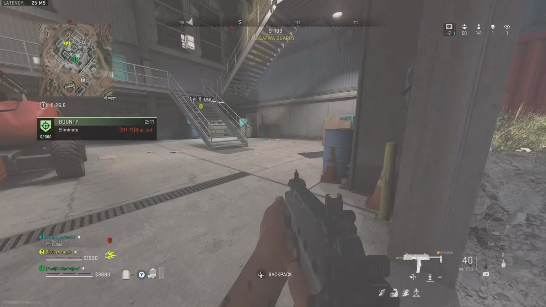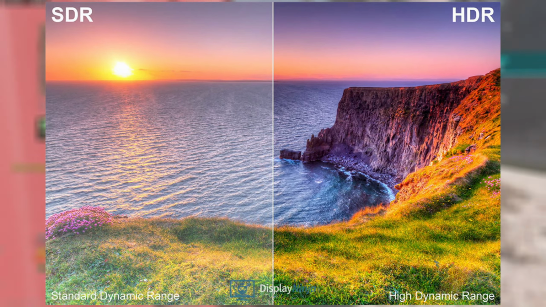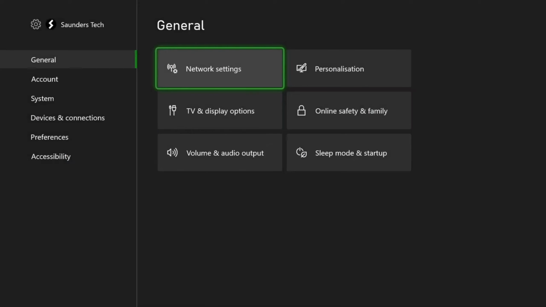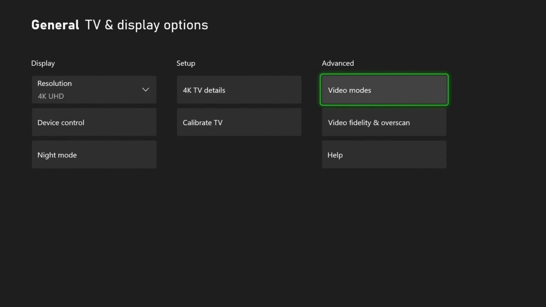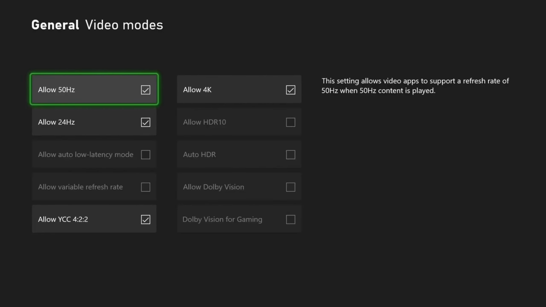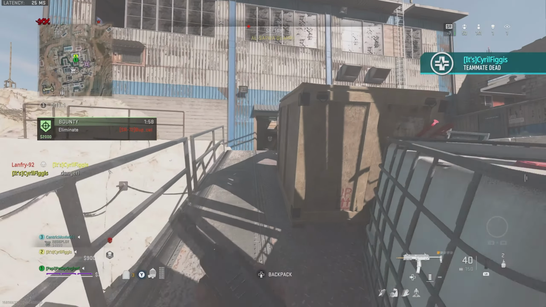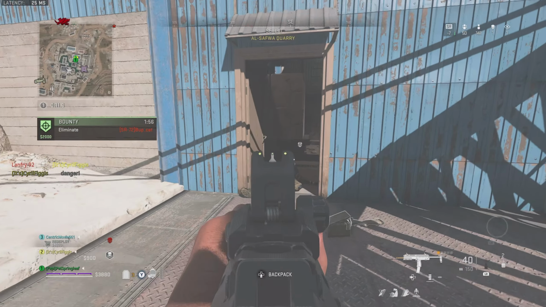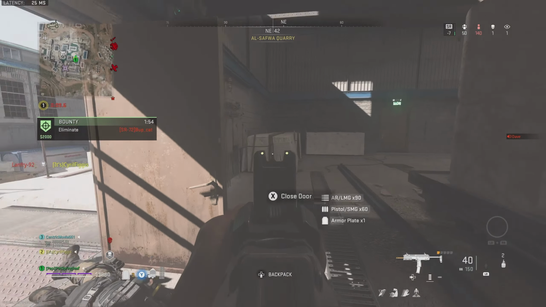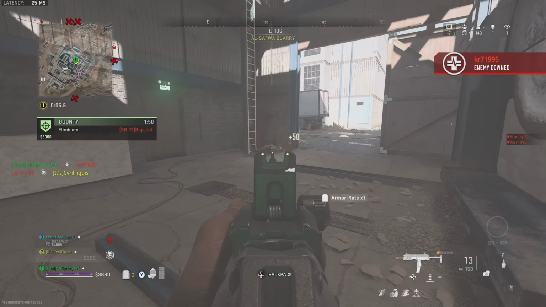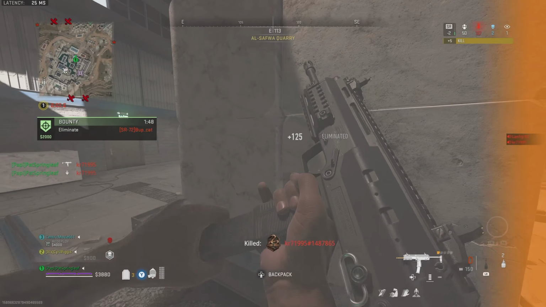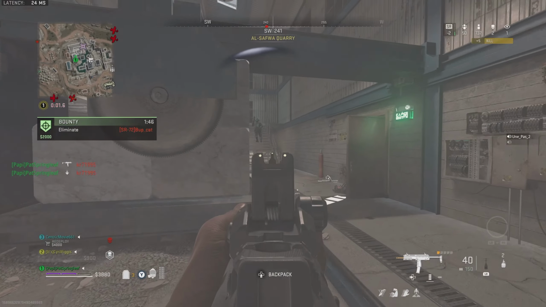Then on top of this we have the HDR settings, which increase your color dynamic range. Now previously on some consoles this did reduce your frames per second, so obviously we don't want that, we want to prioritize that if anything. But try turning HDR on, since it is going to make the game look much better. Then make sure you've got the 120Hz enabled. If it does switch it off, just turn the HDR off and go back to 120Hz. Now doing all this alongside the in-game settings should really get the maps popping on Call of Duty generally, whether that's Warzone, multiplayer, campaign or DMZ.